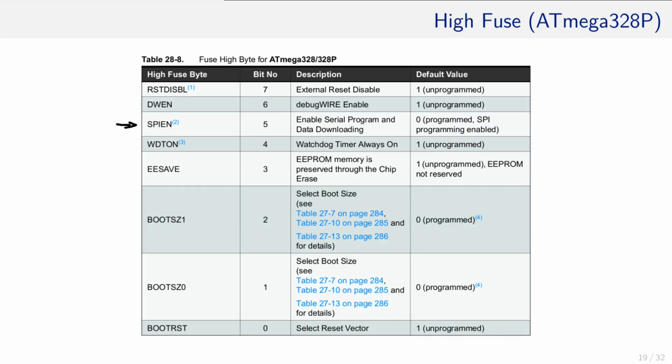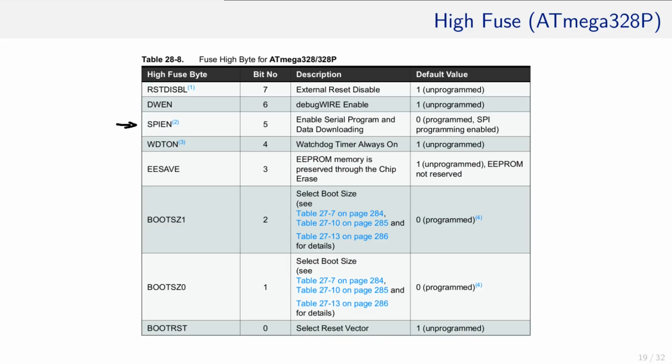Imagine that this SPIEN fuse bit is unprogrammed, even just accidentally. That means that we lose the option to reprogram the ATmega or unprogram the DebugWIRE fuse. So it is a very good idea to leave the SPIEN fuse bit programmed. If that value is modified, a high voltage programmer is definitely required to bring the ATmega back to life and to make it respond to an ISP programmer again.